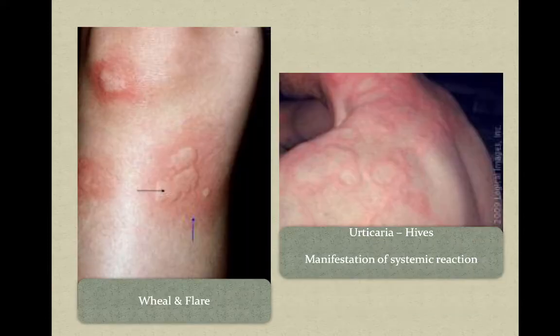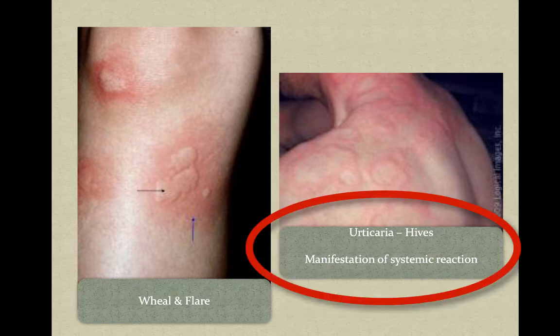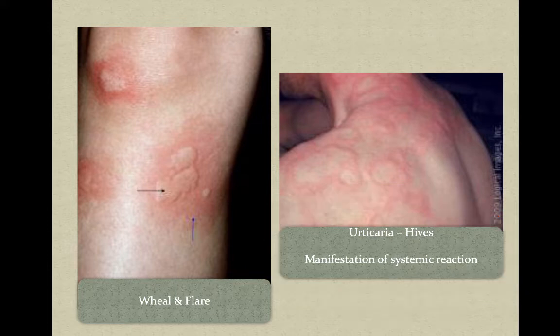So here's a typical wheal and flare, and you can see you have this red raised welt almost. Now you can have a single wheal and flare, such as this mosquito bite, or you can have what's considered to be hives, or urticaria. Urticaria is just another name for a very itchy rash. But hives are actually a manifestation of systemic reaction. And believe it or not, about 30% of people have what's called idiopathic hives, where they get hives from no actual reaction, or no actual IgE produced hives.